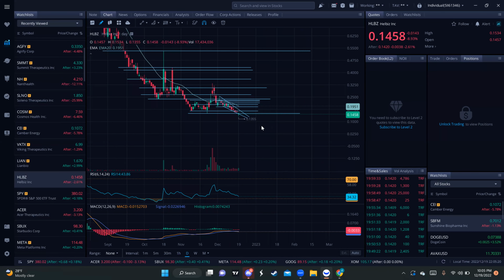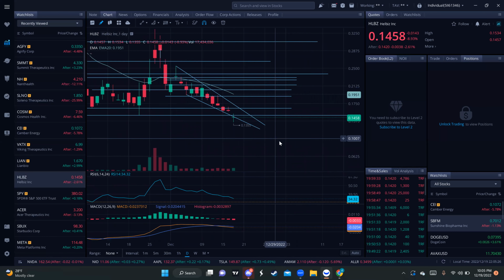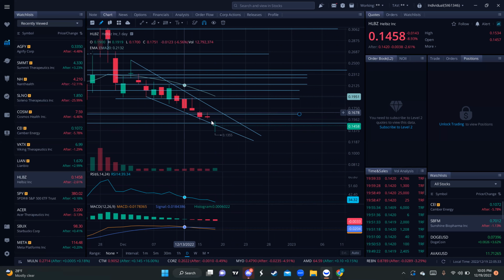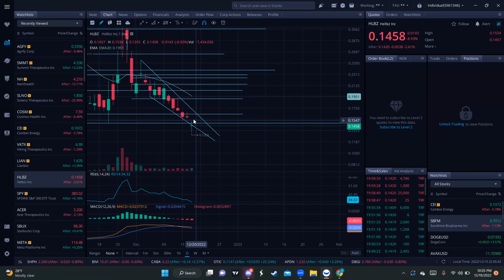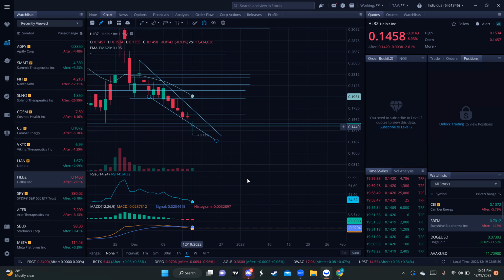And you guys can see on the daily, this is very important, because on the daily we already closed with a doji. And the doji indicates a trend reversal, right? So what's the current trend? We are on a downtrend. So what tells me this is that this might be the start of a reversal. We already have a couple of gaps to fill: a gap here from the 14th to the 15th, and later another gap up here. It's actually pretty good because we haven't seen a green candle in a while, and this being a doji is very important.